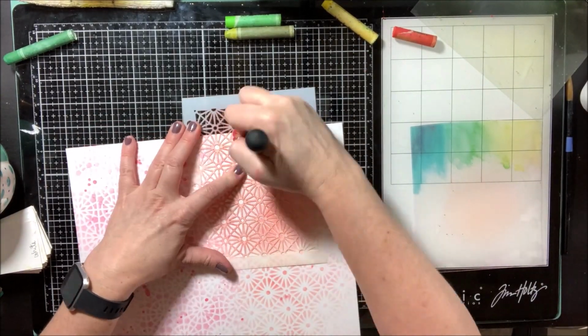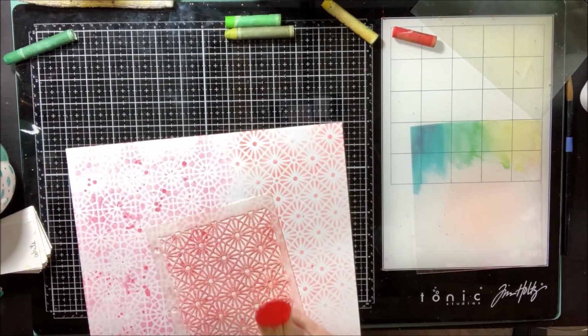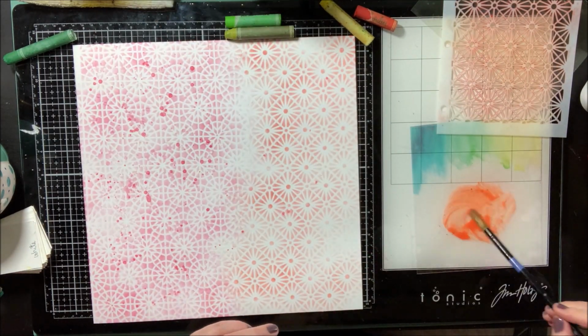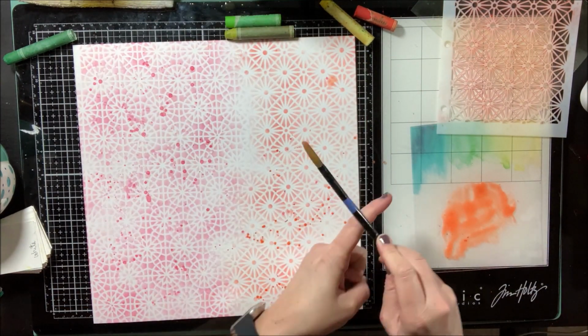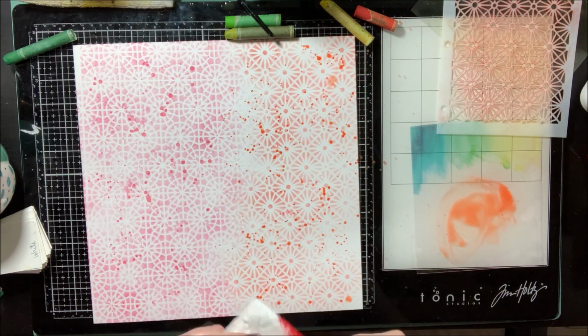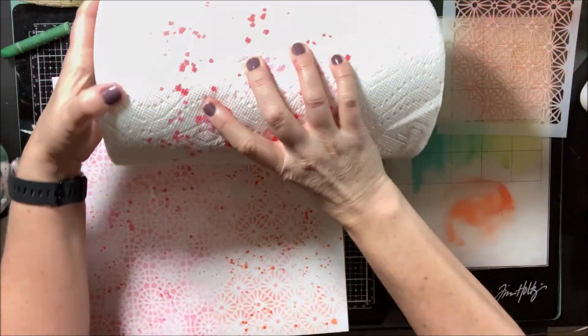Same thing I'm going to do as well. I'm going to add some droplets, and then I'll go in later with the watercolor markers and add some droplets there. So you can see it has a really nice aged effect. I really love how parts of the design are missing and parts are really solid. It's just a nice distressed sort of feel.